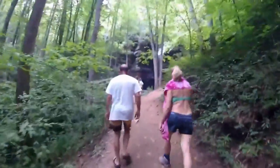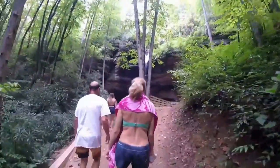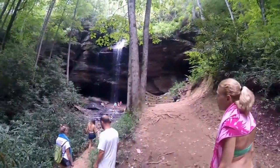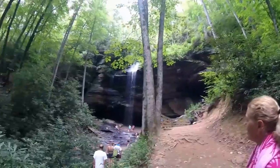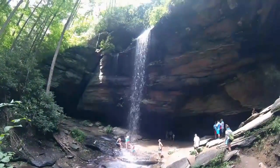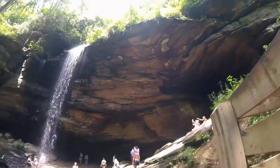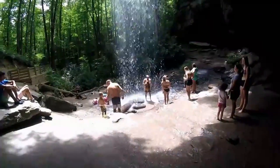And just like I saw in the pictures, it looks gorgeous. Very majestic, very feng shui. And how cool is this? Wow, look at that. All the strata of all the stuffs. Very cool. What a cool little place. Really, really cool. You could see all the layers of rock in there. Very, very cool. Have you ever seen a dog under a waterfall?